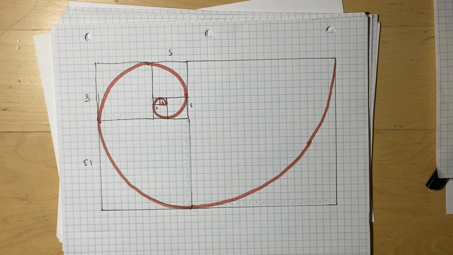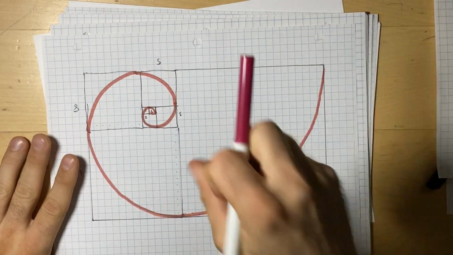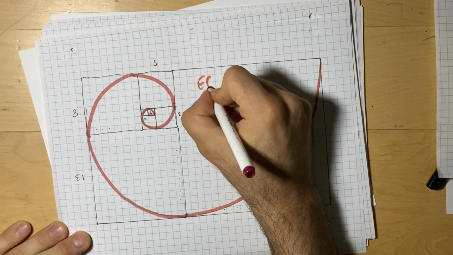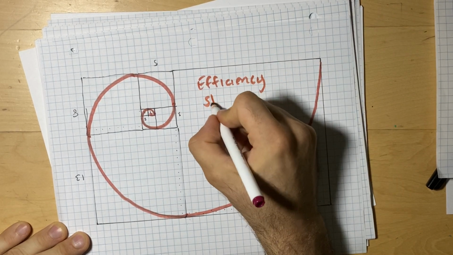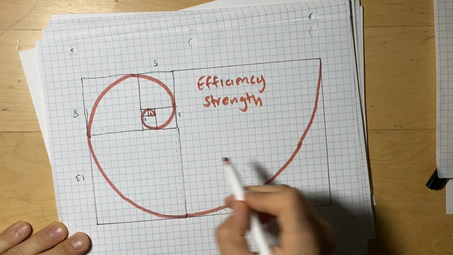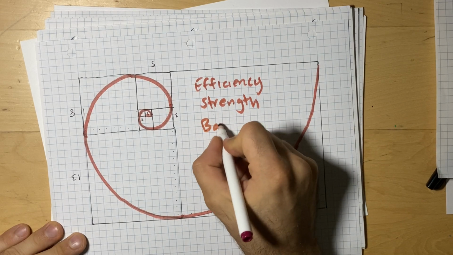So the Fibonacci spiral is interesting because, you know, why does the water go down the drain in a circle? Well, when the water is getting stuck, it goes bloop, bloop, bloop, and it doesn't do that. So it creates efficiency. And that efficiency gives it strength, like a wave cresting, or a hurricane, or even the galaxy. And it's a form of balance.